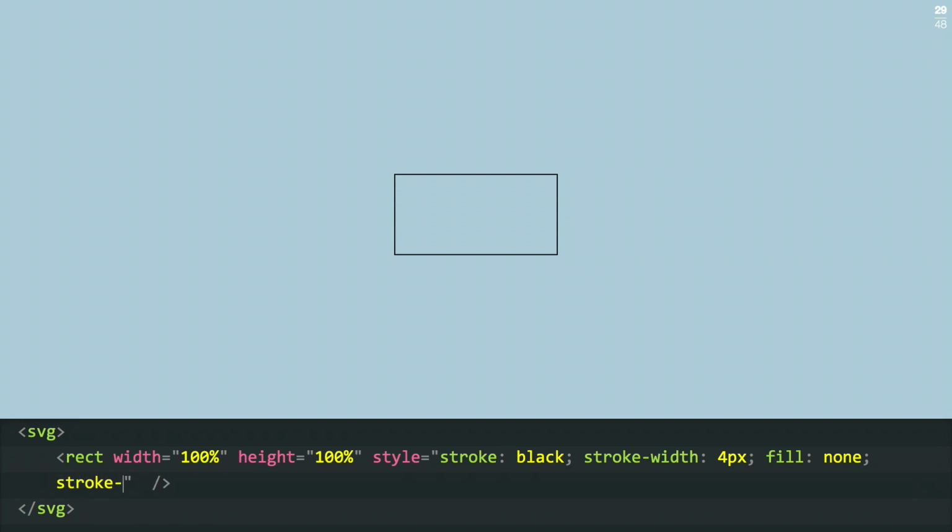SVG has this wonderful property called stroke-dasharray, which allows you to specify exactly what your dashed strokes will look like, and it accepts any number of numbers. The first one is your dash length. The second one is your gap length. And if you don't provide a gap length, you can notice that it's the dash length by default.